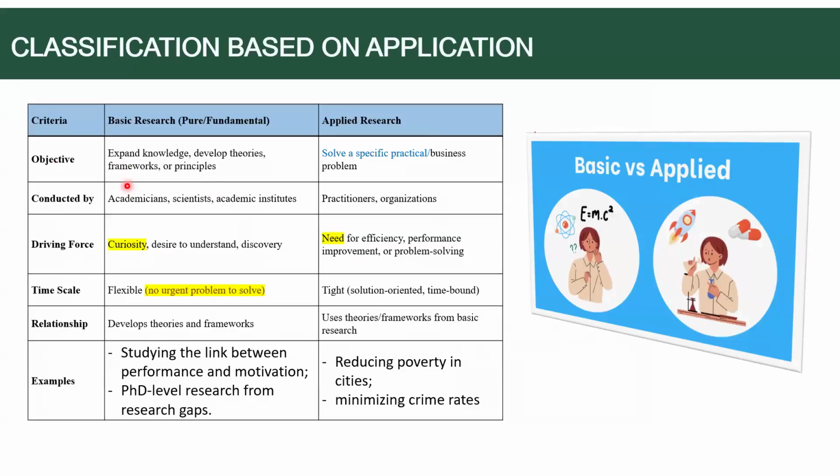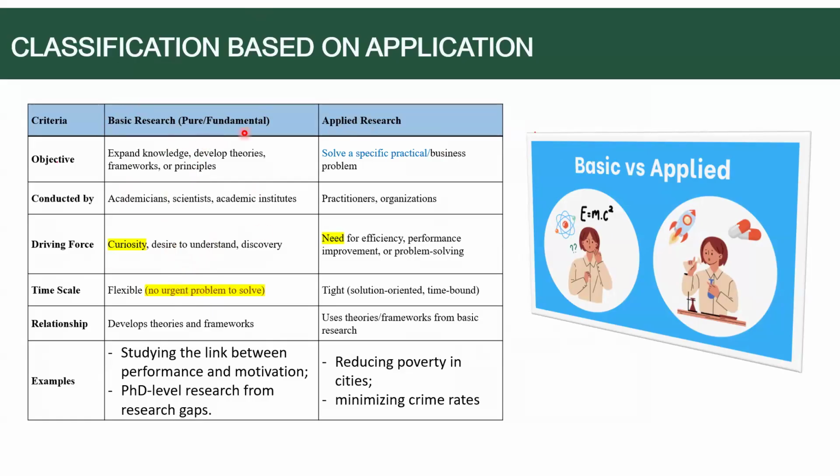If we discuss classification on the basis of application, number one is basic research. I have discussed the two main types on the basis of application. One is pure research, and number two is applied. So in simple Urdu, if I say कि pure research में basically हम अपनी क्यूरियोसिटी को क्लियर करने की कोशिश कर रहे होते हैं. बेसिकली कोई अर्जेंट नीड नहीं होती, no urgent problem to solve.